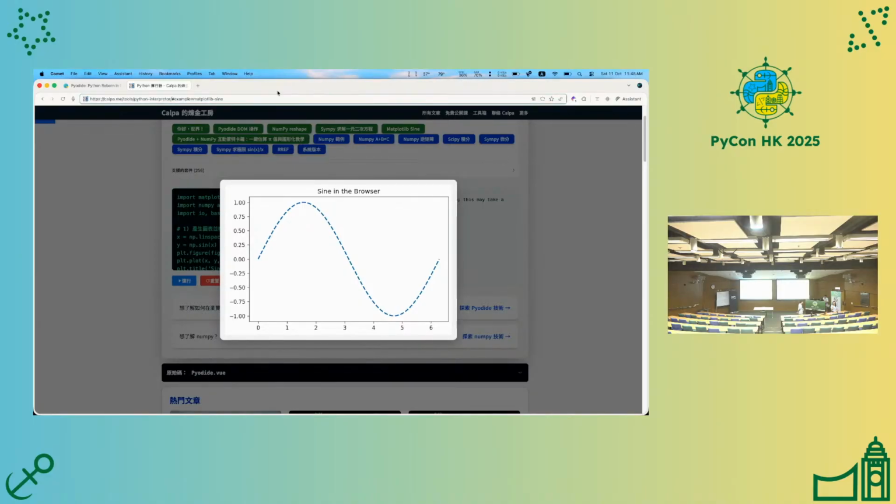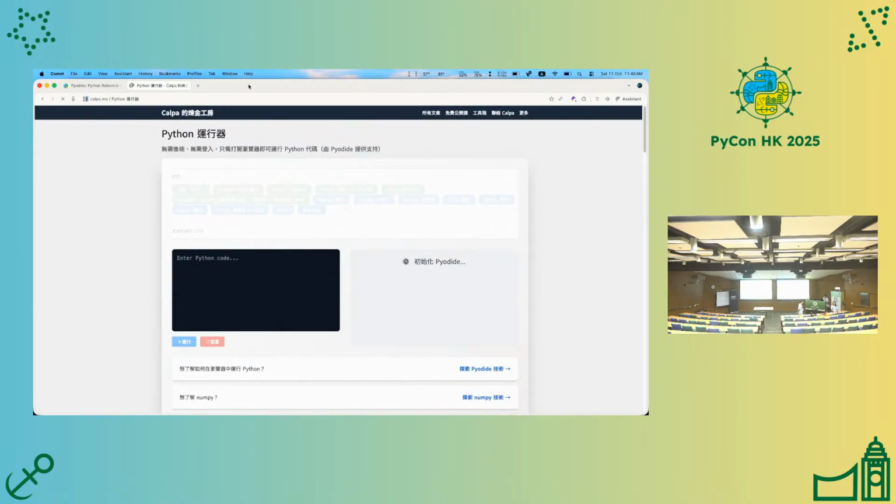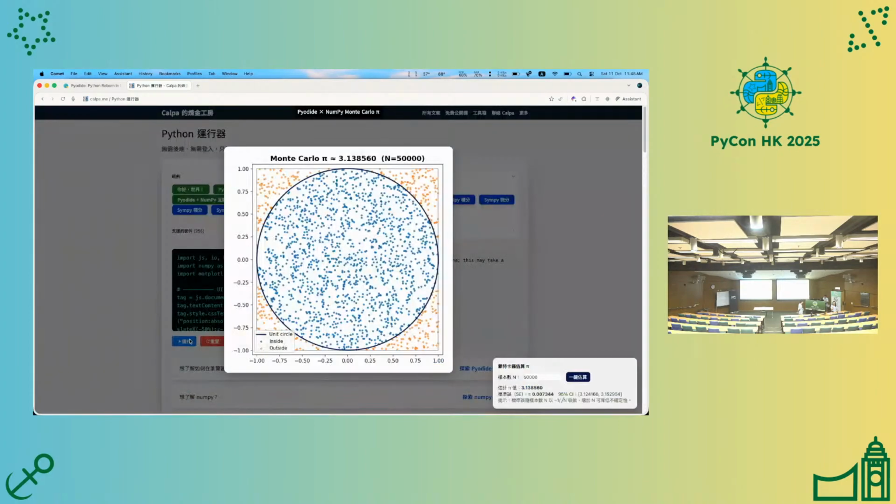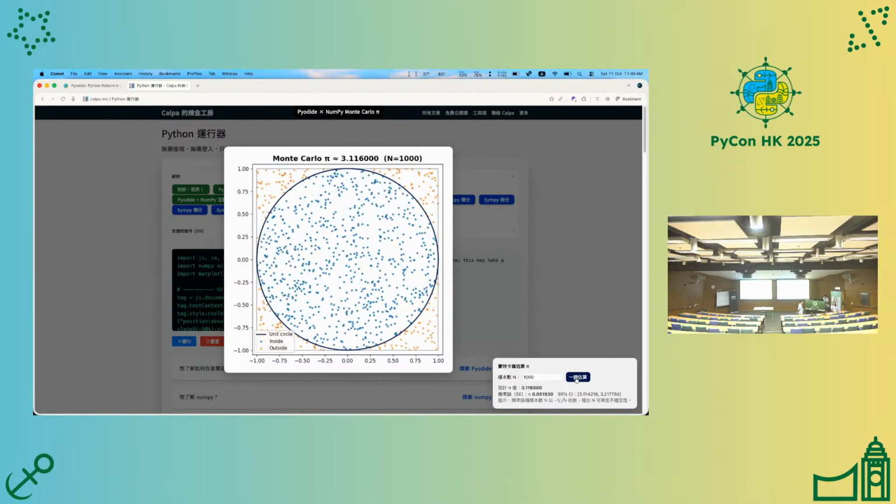I think the most complicated demo I can show you is using Monte Carlo estimation to show how to estimate pi. So this is a really complicated example, in AI generated code. Okay, so also press 1. So what does it mean? We use a lot of points to estimate the value of pi. If you have more points, you'll get more accuracy. We know pi is 3 point something, but if we have only 1,000 points, you can see it estimates pi as 3.11.